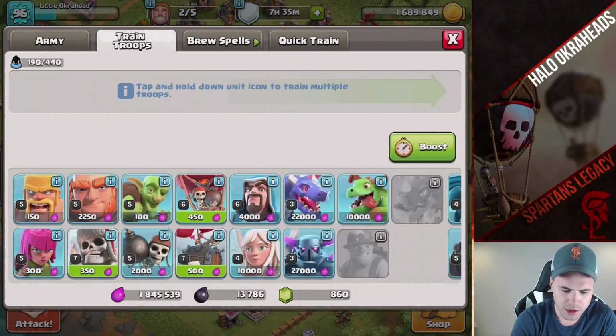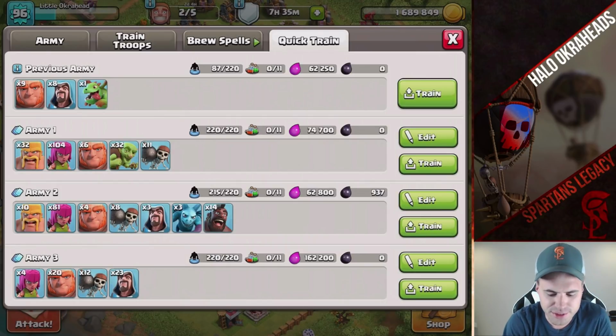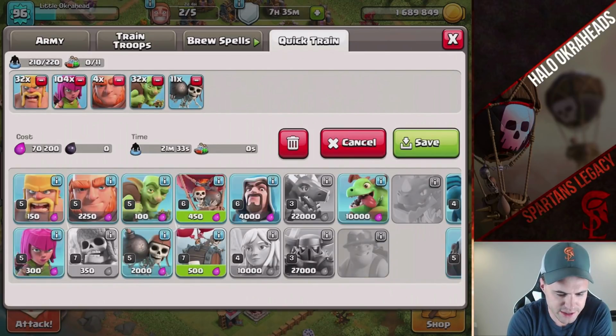Train troops, the quick train. Now these are the armies I kind of go with. Sometimes I'll change it up as well. But see, the army 3 with the giants, only 162,000. Now it is, you know, a little bit more. Maybe if you're doing barch or something, that was 74,000. I mean, you could edit this so you don't have to bring these giants here.